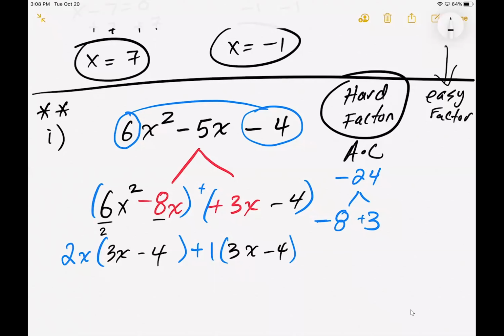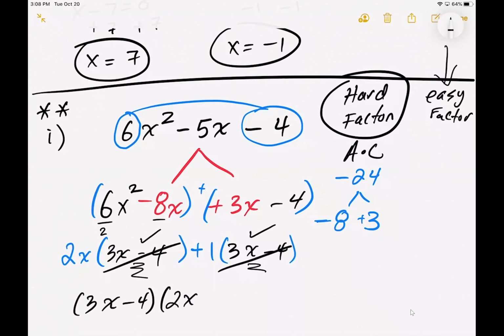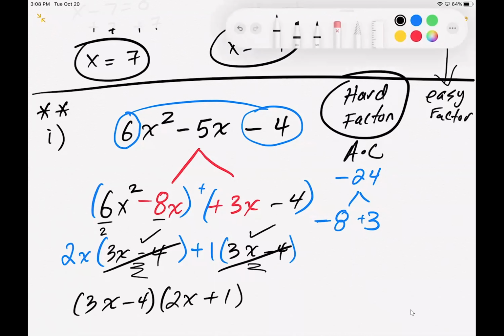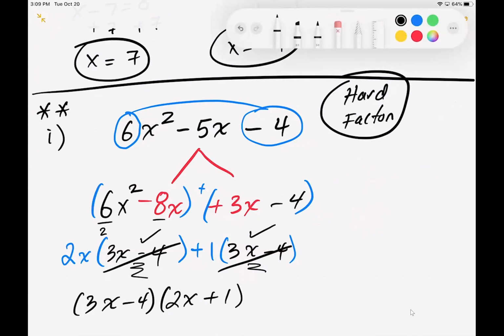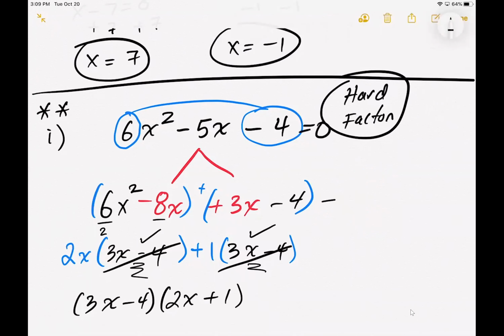So in this case, we see that the 3x minus 4 is the same. And if they are the same, we bring it to the outside, which is 3x minus 4. And what is the leftover? The leftover is 2x plus 1. So again, this is why I say that this is a hard problem, because what have we just done? All of that work, ladies and gentlemen, all of that work was chapter 6.3, right? All of this work is you factor them out.